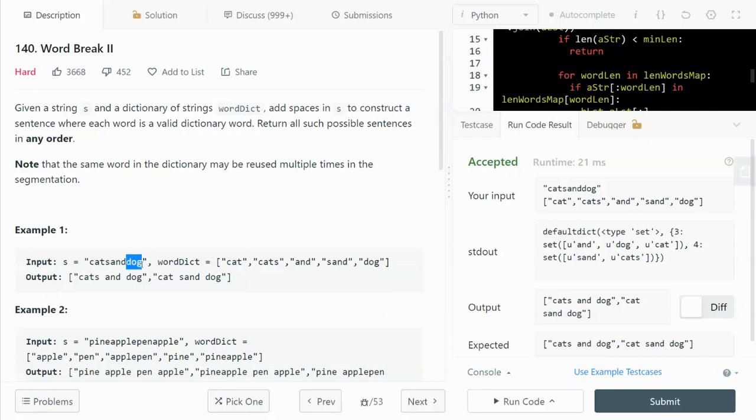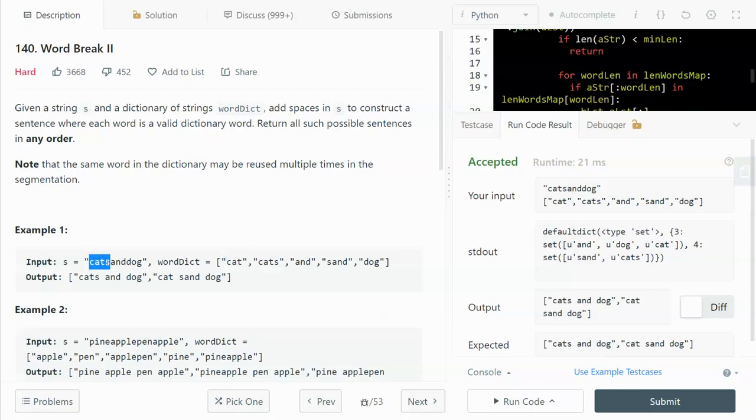So basically, the way that I approached this problem was the use of recursion. As you can see, we can basically scan through this string. For example, we scan the first three characters, and we find that it can be found over here. It's matching over here.